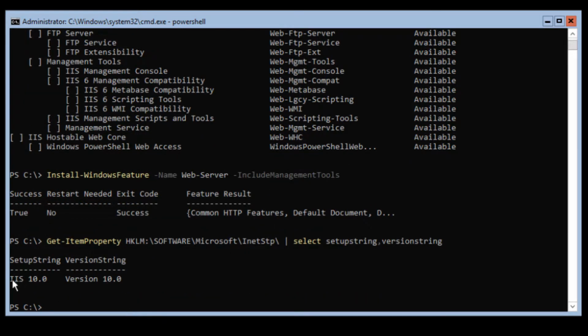All right, so Internet Information Services 10, version 10.0.